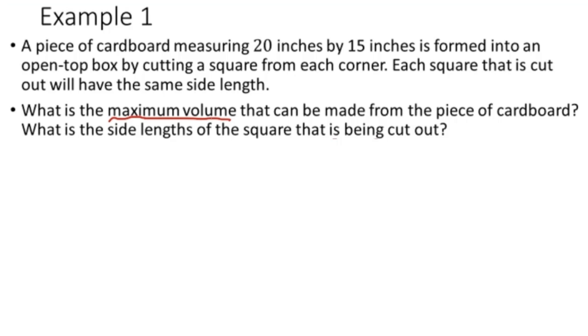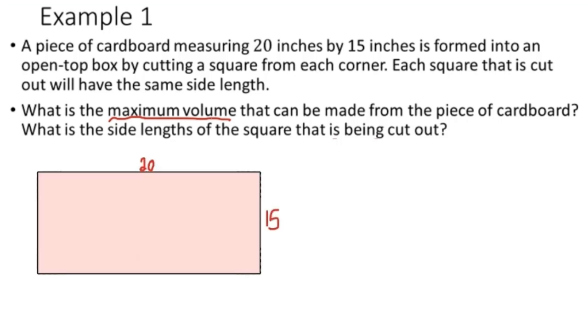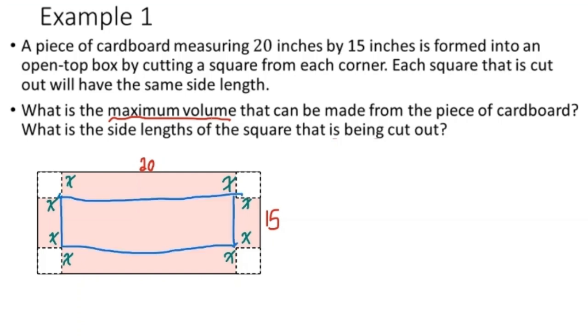First, we'll draw our piece of cardboard. We'll use this rectangle and we'll label the dimensions 15 by 20. We're told that we are cutting squares from the corner of each box. We'll let these white regions represent the squares we're cutting out. Since we're trying to determine the side lengths of the squares we're cutting out as part of the problem, we'll let x be the side lengths. And we're told that each square has the same side lengths, so each square is x by x. Now, how exactly will this box be formed? Well, after we cut the squares out, we're going to have what look like tabs left over in the cardboard. And we're going to fold those tabs along the blue line to form our box.